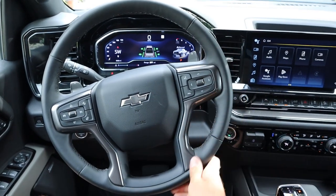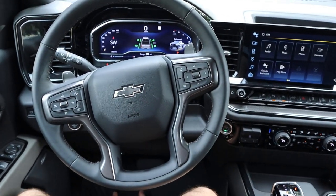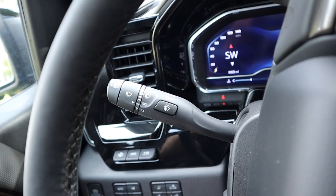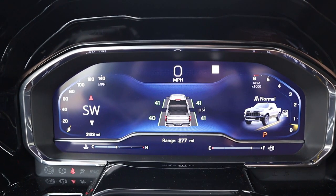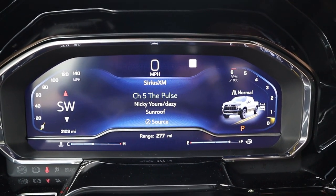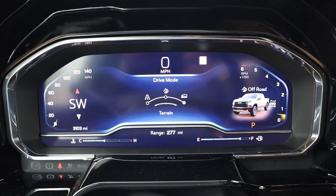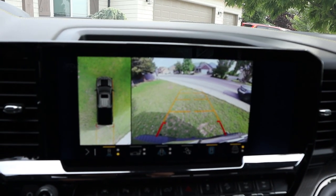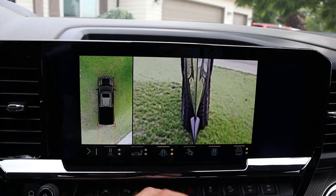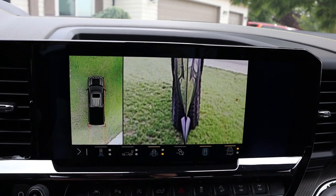Taking a look at the steering wheel — nice padding all around, with heated controls on the back and paddle shifters for the 10-speed automatic. Controls here for the center stack, cruise control, and the heated steering wheel button. We've got a full digital gauge cluster that shows different bits of info on the truck's systems. When it comes to off-road modes, we have an off-road mode and a terrain mode — the difference being high speed versus low speed off-roading — plus a normal mode. We've got a 360 camera system with a backup camera featuring trajectory lines that turn with the steering wheel, and tons of different camera angles. This is still my favorite camera system in a pickup truck — I wish other automakers would copy what GM has done here.